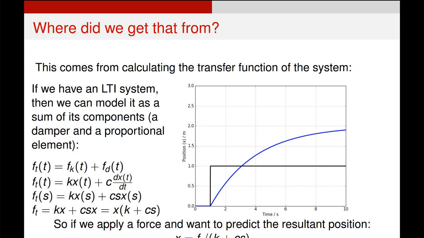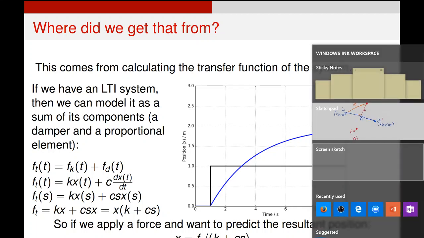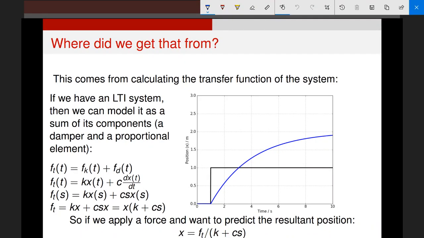And where this came from is that equation. So let's take a step back. For starters, assume this is an LTI system. Therefore, we can model it as just a sum of its components. So its components, we're going to say, are our proportional element and a damper element. And we can write that mathematically using these little equations here. So this is the proportional element. So Fk is just my little shorthand for proportional, and Fd is my damper element. And as we come to get familiar with these terms, we know that these general terms have a specific form.